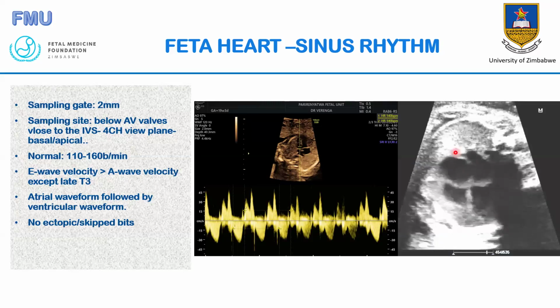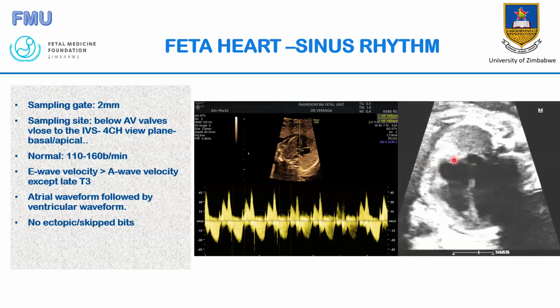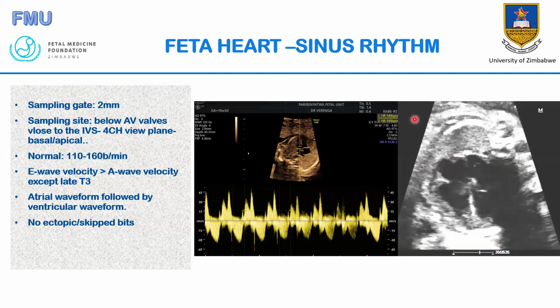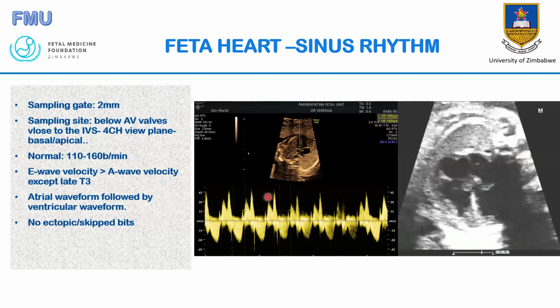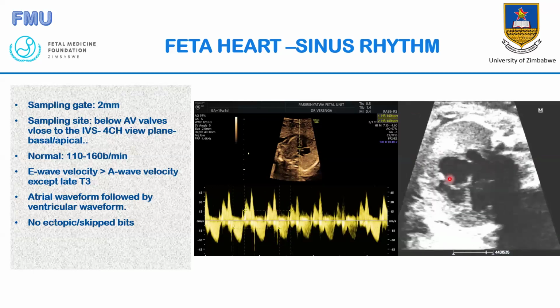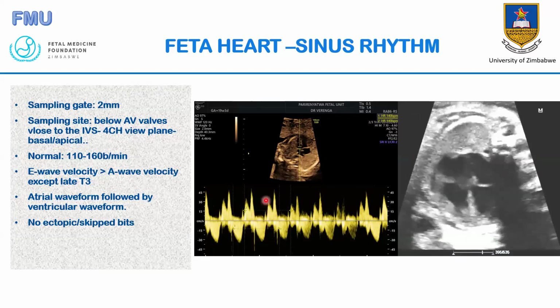This is very important to understand because some may have a background where nobody ever spoke about sinoatrial nodes and so forth. But for you to be able to comment on the rhythm, you need to understand these terms. So what do we have here? This biphasic waveform you see here will represent the atrial systole. What we see down here is the ventricular systole.